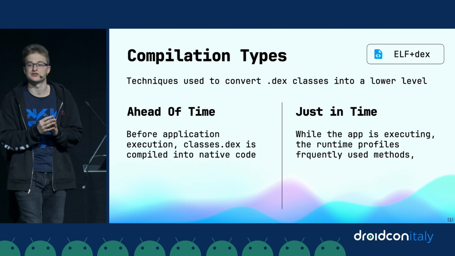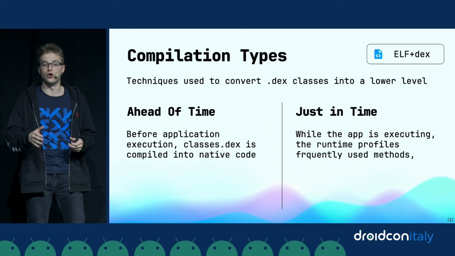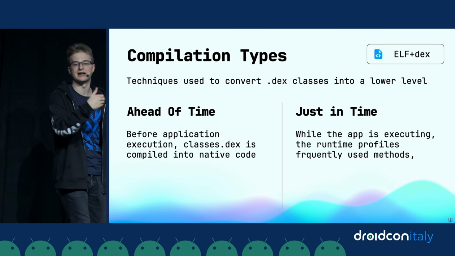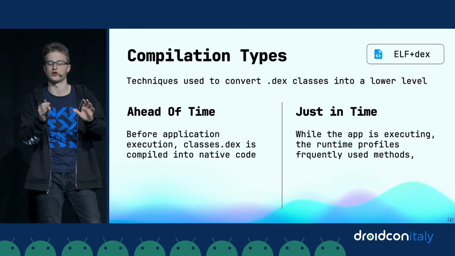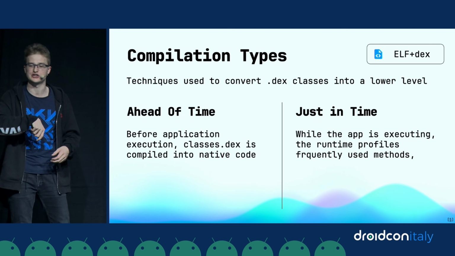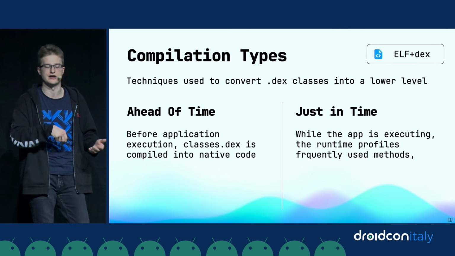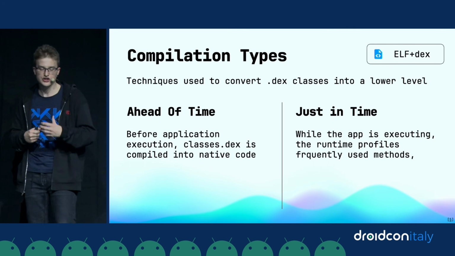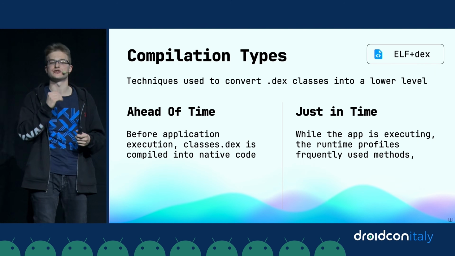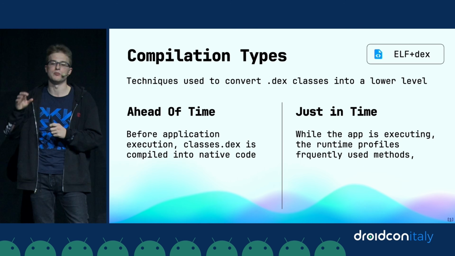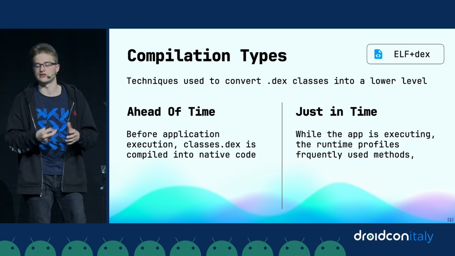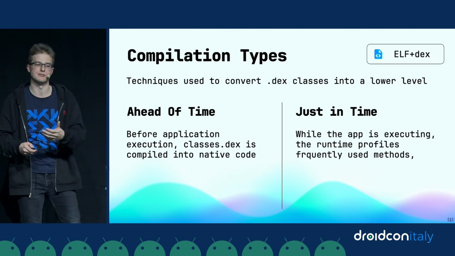So the main compilation types are ahead of time, meaning that all the code is compiled before application execution. And when I say compiled, I don't mean compiled by you on your computer before shipping it to Google Play. I mean, once it's been installed on the device, the binary gets recompiled for the architecture that the phone or the tablet is running. That is ahead of time. Just-in-time is something different because it runs compilation and profiling as the application is running. Then you identify, for example, methods that are hot, that are being used a lot, and you choose to optimize those, making a selective choice and optimizing the most used methods.